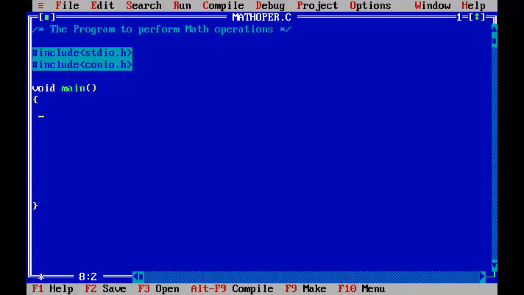To store numbers or any data in your program, we need a variable, right? Here, to store two numbers, I need two variables. So I will call them A and B. A and B are the two variables which are going to hold two integer numbers, right? So what is the type of the data you're going to store in A and B? I want integer, right? Integer numbers, that is -1, -2, -3 up to -n, +1, +2, +3 up to +n. So these are the integer numbers.